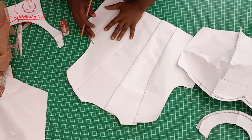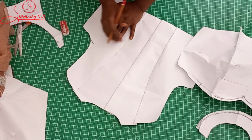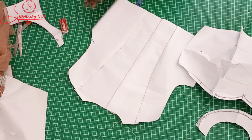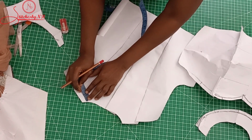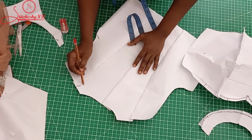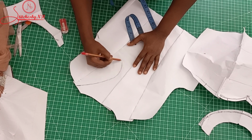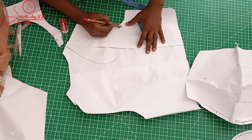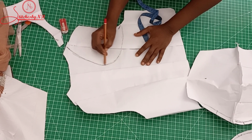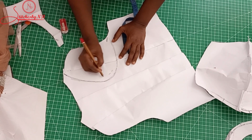So for the back, you can shape from this side and make it a square depending on what you want, because this time around we're attaching an illusion. But in this one, I will still do the same shape I did for my monostrap dress. So I'm going to mark 1.5 inch the same way. Then from that point, I'm just going to give it any shape I wish to. Okay. You can see this is the shape I want. The same thing, mark 1/2 inch out before you do the cutout.